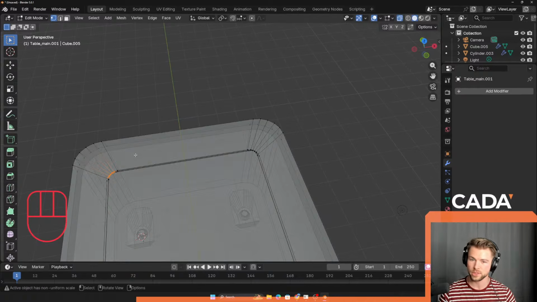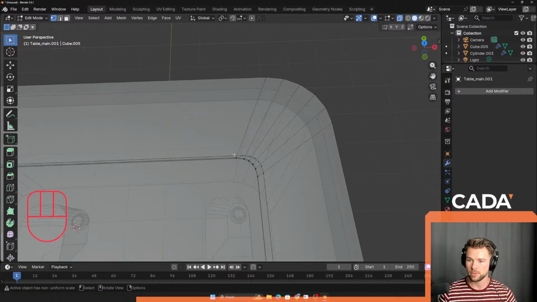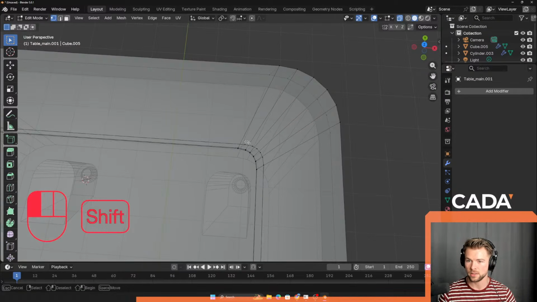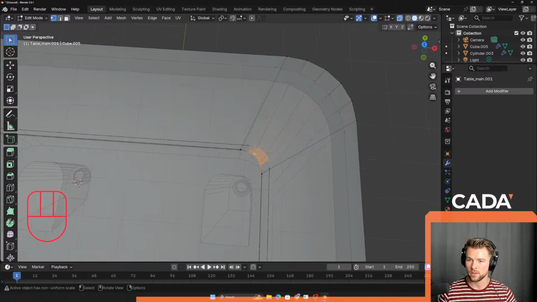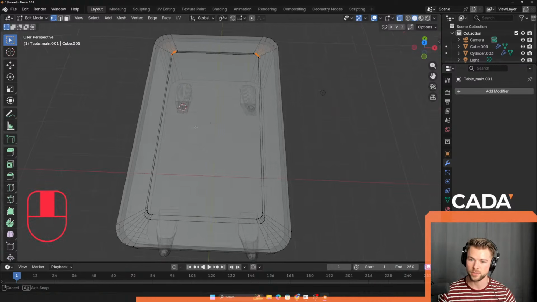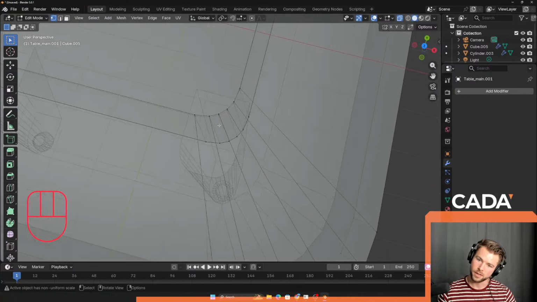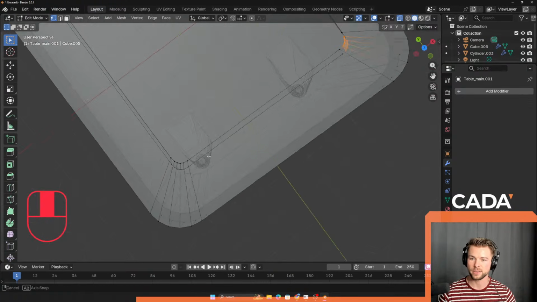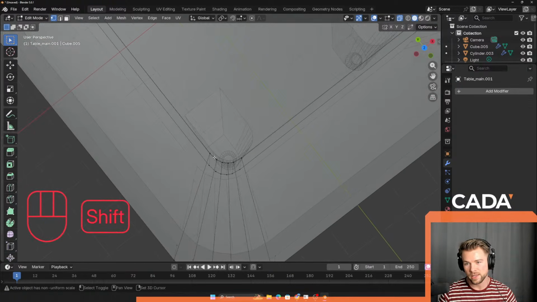So I'm going to go back to X-ray. I'm going to select the 4 inner vertices on mine, not these 2 out here. These are no-go. And this might not work, but I'm going to try. And I will fail, and you guys will laugh. And it's going to be a blast.